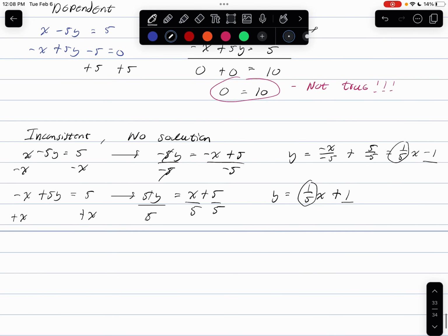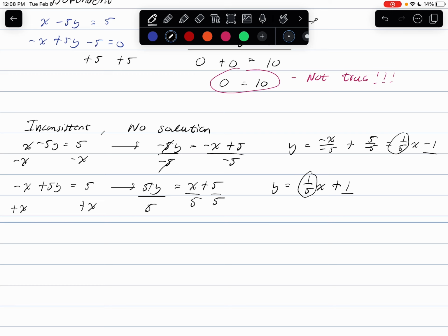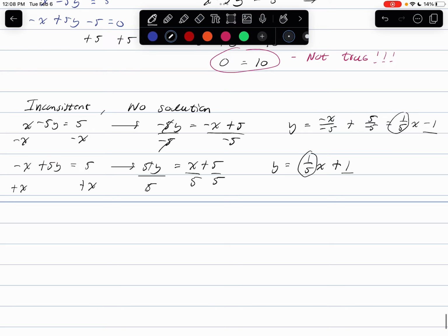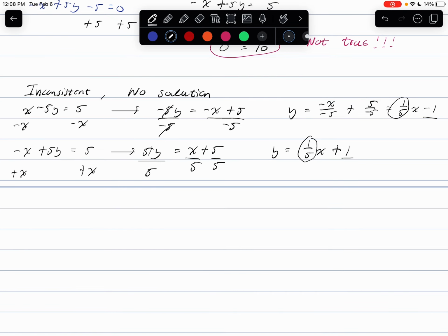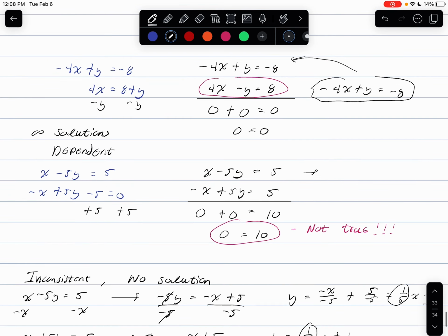Okay? You don't have to check they're parallel the way I just did. This is just a reminder of how we check to see if two lines are parallel. Okay, we've covered this before. So just a friendly reminder about how that works. So by no means do you have to do that when you're doing your homework, but it's good to remember what to do, right? So yeah, hopefully this is helpful when it comes to solving these types of equations.